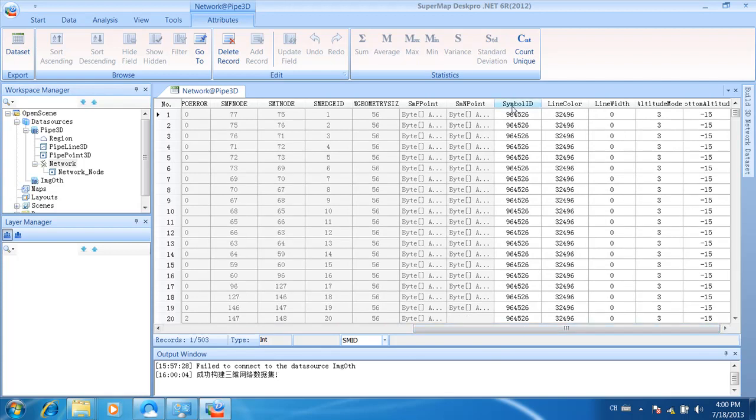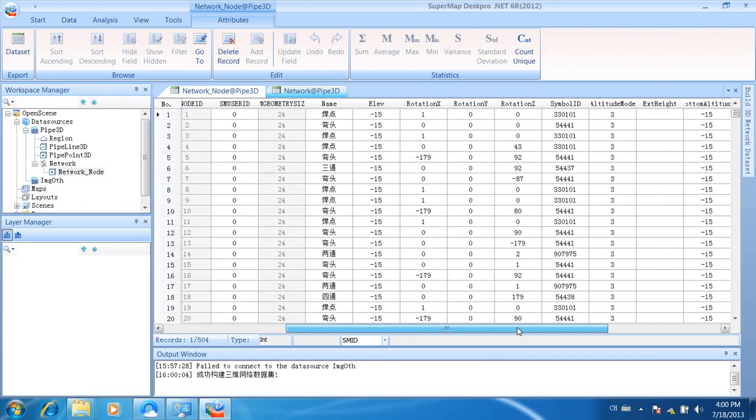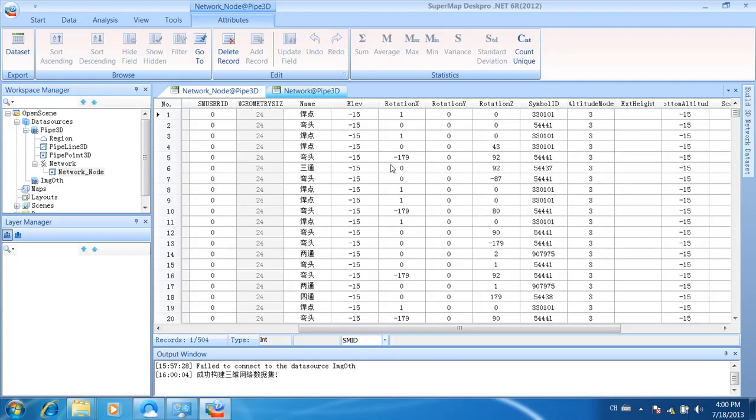The column of symbol ID will match the 3D pipeline symbols. And the fields of rotation X, Y, Z are very important for symbolizing the 3D joints and valves.